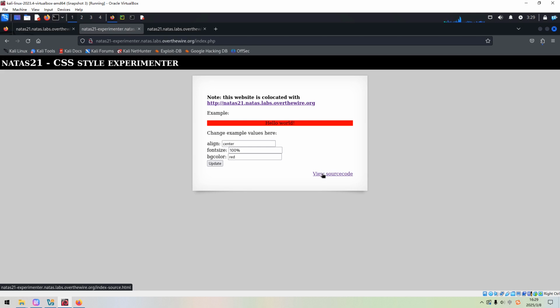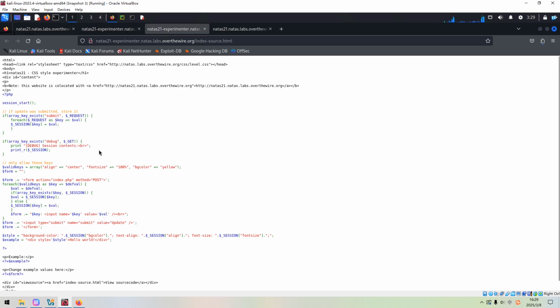And of course, here also we can view its source code. In comparison to the main site, the secondary site is providing us much more PHP code. So here, start the session. This is a built-in function of PHP. And then we check whether the request, a special variable of PHP, contains all the information submitted by the user, by the browser.